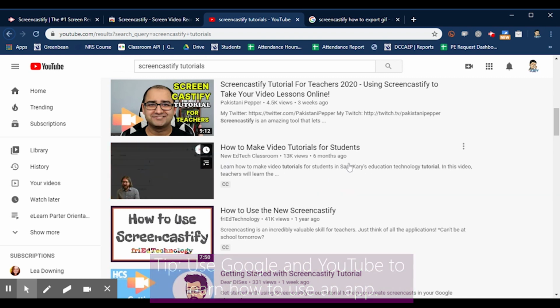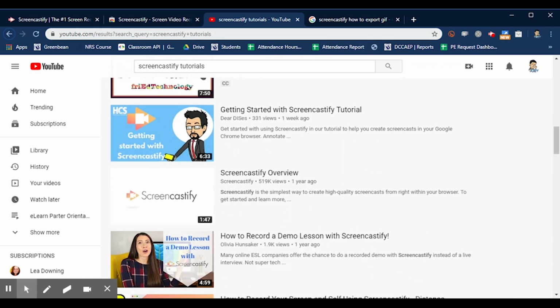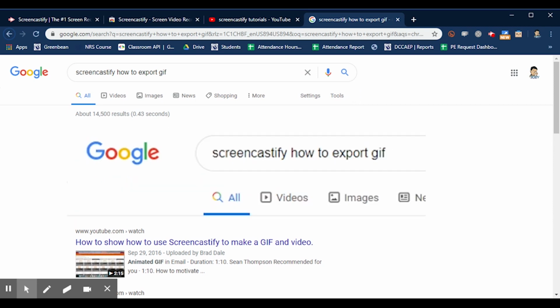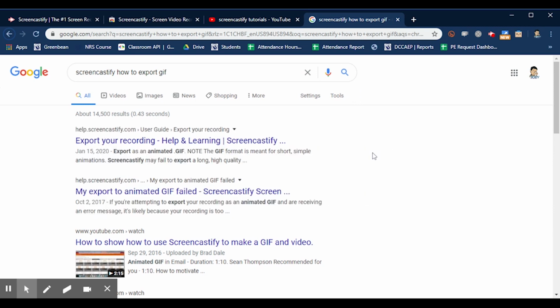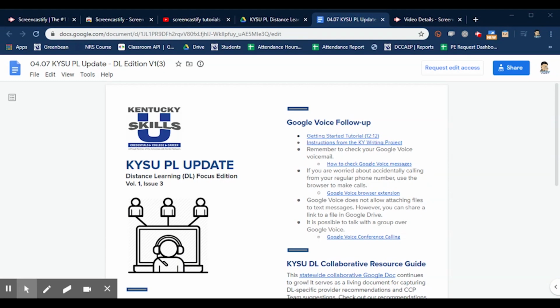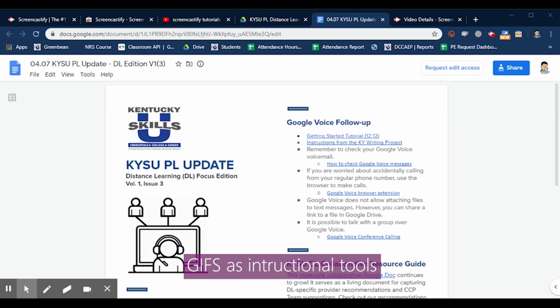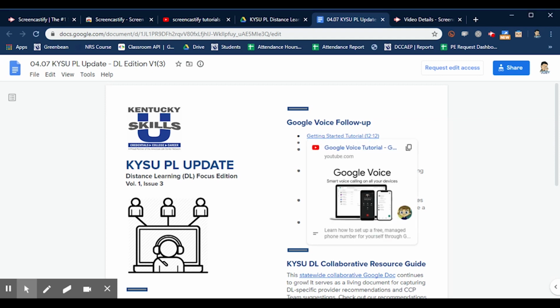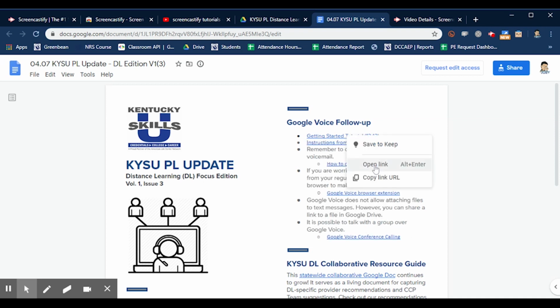So remember, as you get started learning any new app, you can always turn to the web as a way to learn how to use a feature or for just general tips and tricks on getting started with a new tool. One feature I do want to emphasize is the ability to record a GIF, which I think is a great way to visualize a digital literacy tip for students and staff, like how to open a link in Google Docs, which sometimes requires that you click it twice or right-click on it to select Open Link.